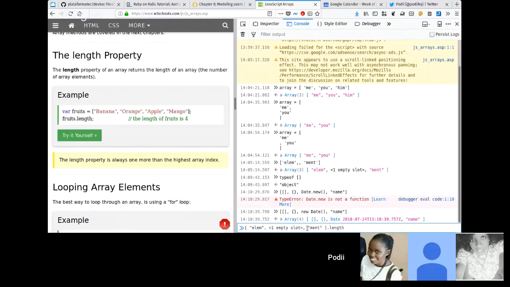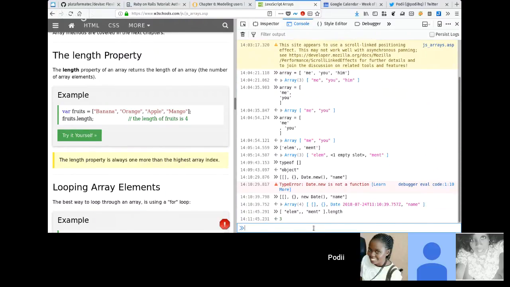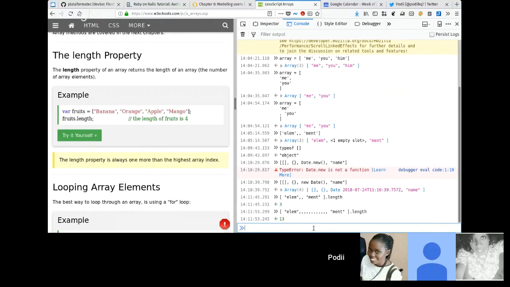One, two, three. So those are 3 elements. Those are 13 elements.